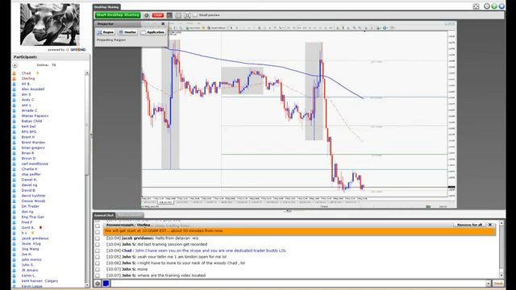Especially the 200 EMA, you look at how the market responds to the 200. The 200 EMA is a moving average that has been used for years. If you're watching TV, a lot of times you'll see it on their daily charts, often as a simple moving average. I have it as an exponential moving average. You see it a lot because a lot of people are using it. It's a very common moving average. What that tells us is there's going to be a lot of orders in and around that price. That's why we see the market manipulate around that price.